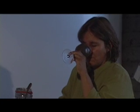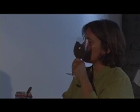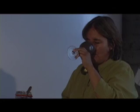This is so different. Actually, I think this is more complex. It's more complex because you smell things, but it's all subtle, if that makes sense. There's things going on, but it's very subtle. It's almost like I get citrus out of this.